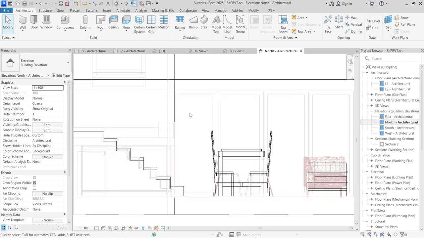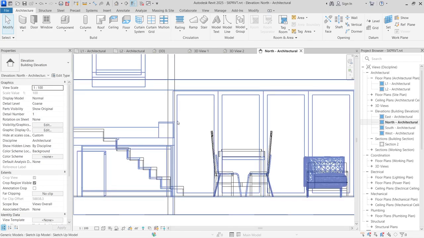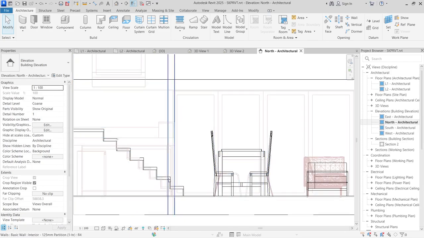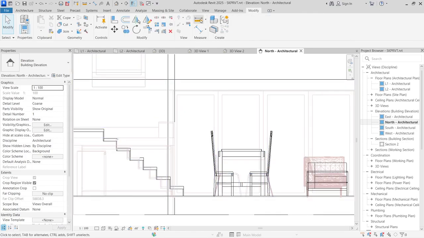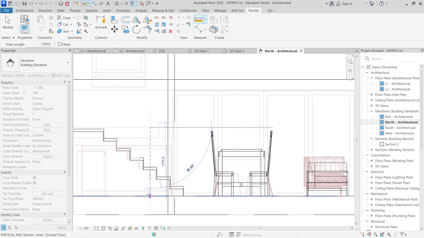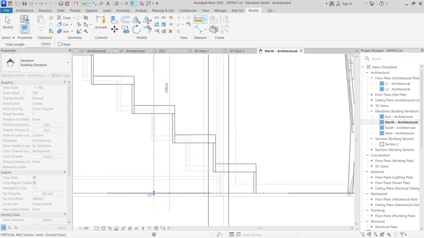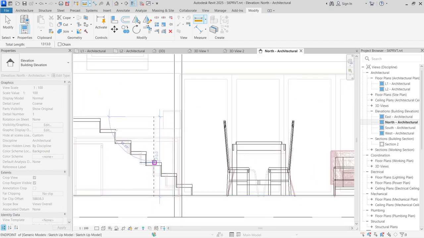So why did we come to the wireframe again? You check the height of that wall. The height of this wall from the ground is, you're going to use the modify tool, go to the measuring tool. Wow, save our project. So you can just select this and push it all the way to the ground to see 1313. That's the height of that wall.